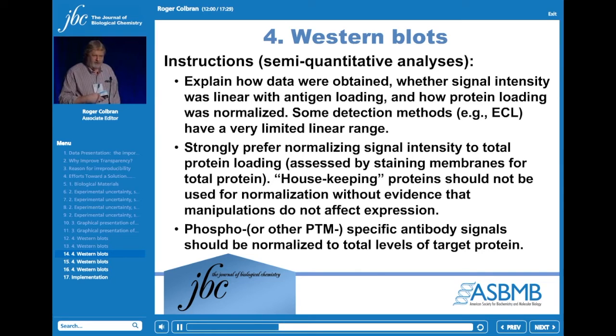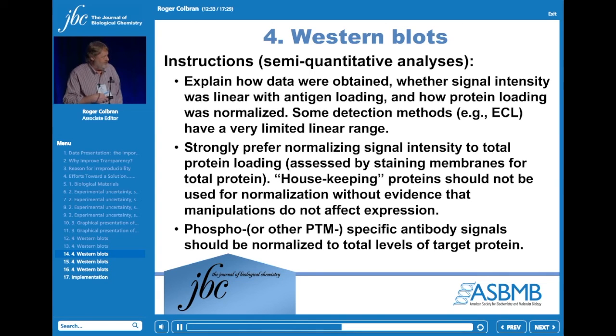And this is something I've run across in my own lab, where people are just starting to do Western blots, and they come to me with these things saying there's no difference. And I say, well, you've just overexposed it. You need to get it down into the linear range. And oftentimes I'll get junior people to do their own linear range determination just to make sure that they're doing it correctly. We strongly prefer that signal intensities, if you're looking across a gel at many lanes from a cell extract, trying to compare levels, for example, are normalized to the total protein loading.